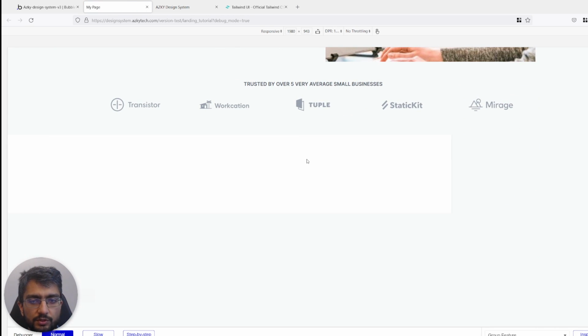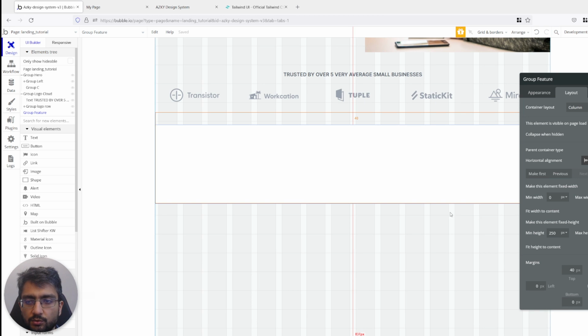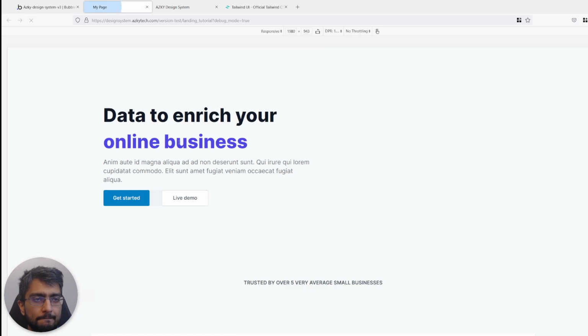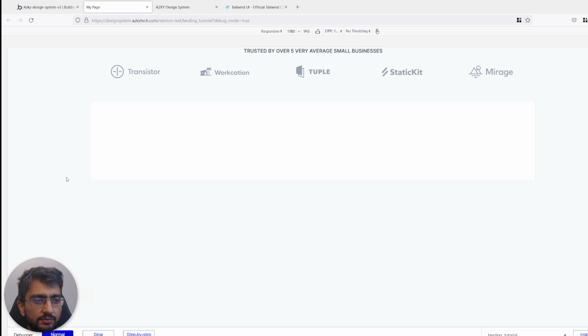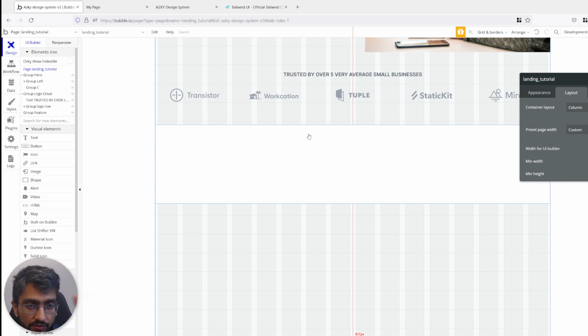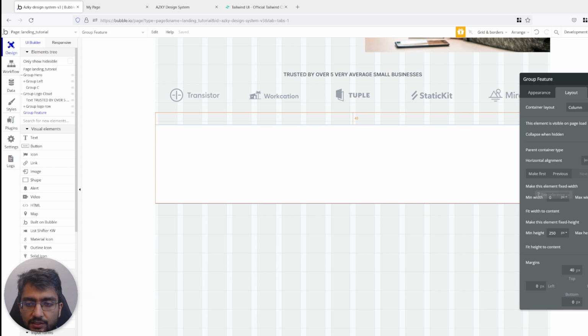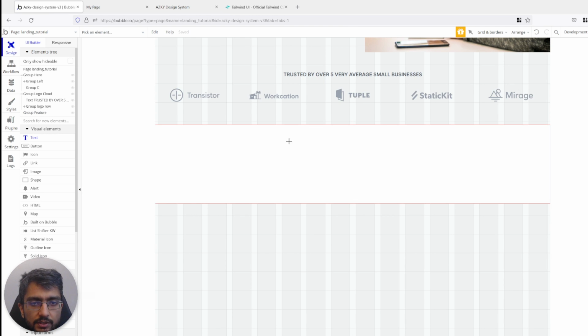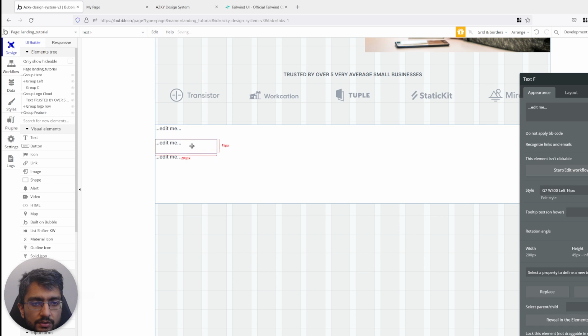So if we do give it a 1440 max width, we see this white section and then borders all around, these kind of bars on the left and right. So that's why, when we have a section with a background which is in contrast to the page background, we're not going to give it a max width, so we don't shrink it. Okay, let's see. Group feature section, we had our text in the column. So we have text. All 3 are centered.